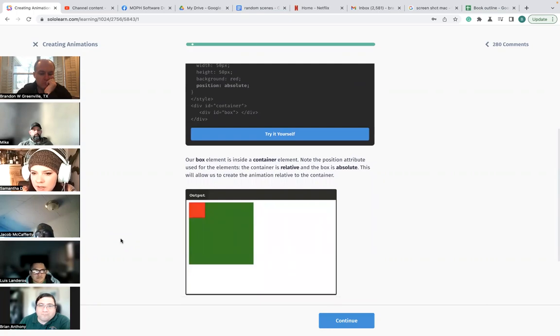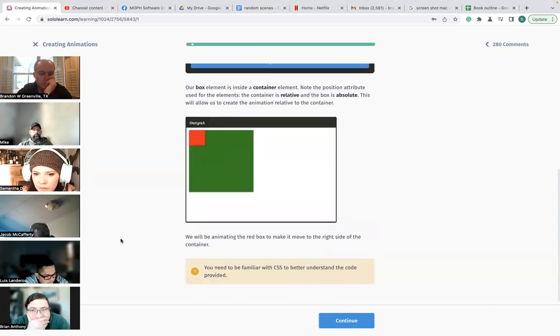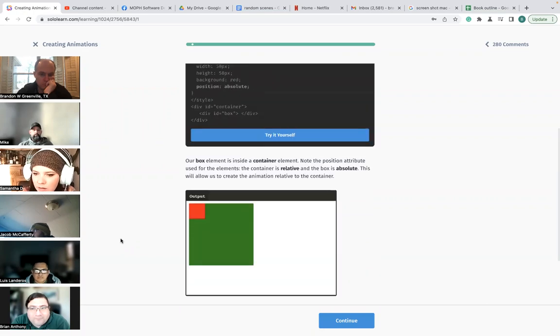Note the position attribute used for the elements. The container is relative and the box is absolute. This will allow us to create the animation relative to the container. We will be animating the red box to make it move to the right side of the container. You need to be familiar with CSS to better understand the code provided.